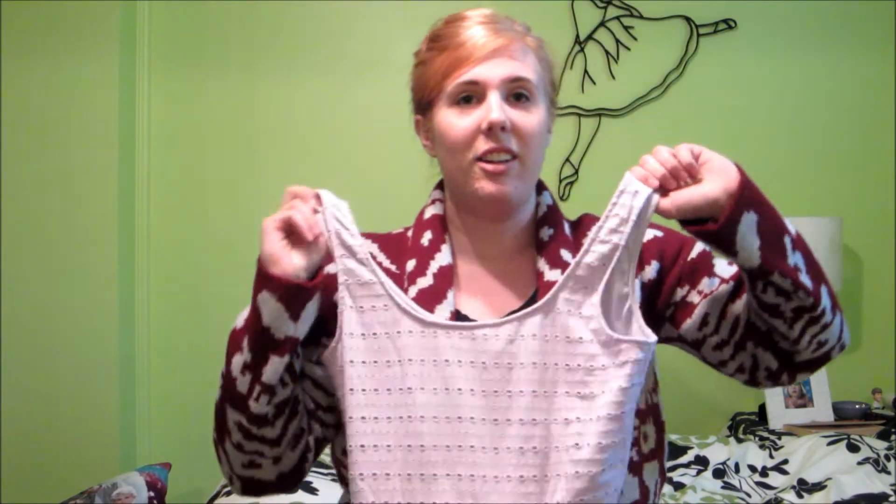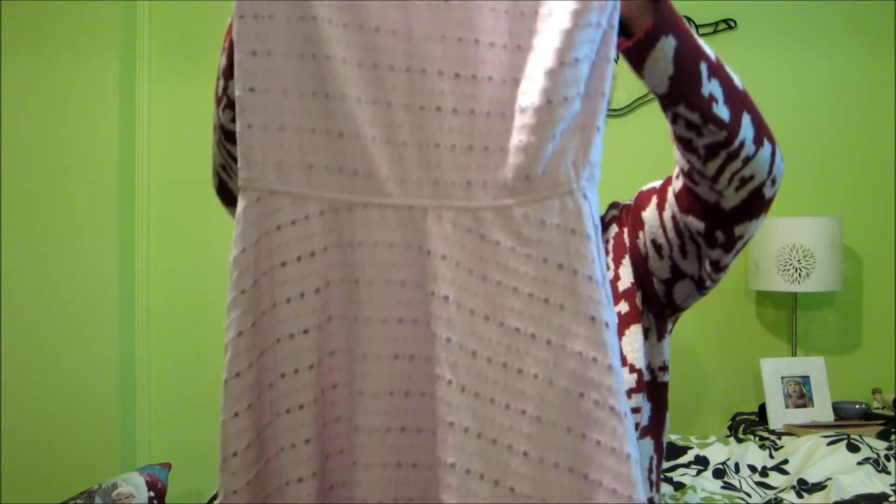Today I went shopping with my mom. Next week my sister's graduating from university, and then two weeks after that my grandmother is having her 80th birthday, and I wanted an outfit I could wear to both of those things. I really didn't have anything new that I liked, and I kind of wanted something fun to go with my new hair. So I went shopping and I found this dress — it's really cute. It's like a really light purple, a lilac color, and it's got little cutouts in it. It's really flippy and fun, it fits so well, and it's so comfortable. That was only $40, and my mom really loved it and said I cannot leave the store without that. So I got it.